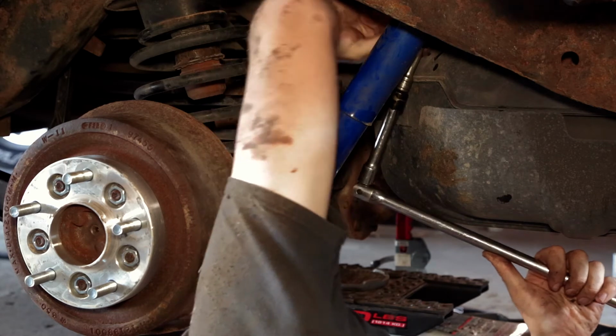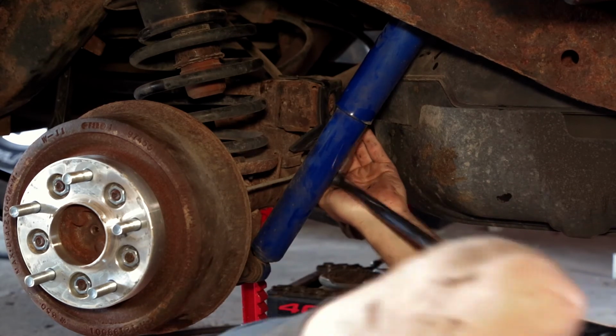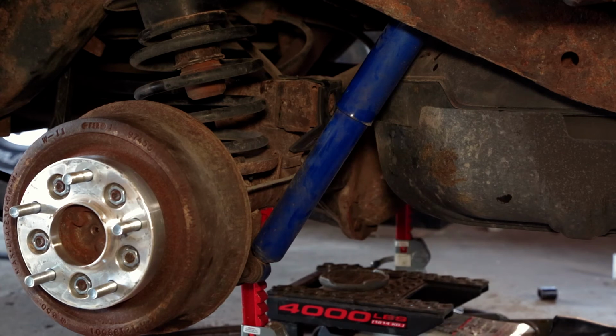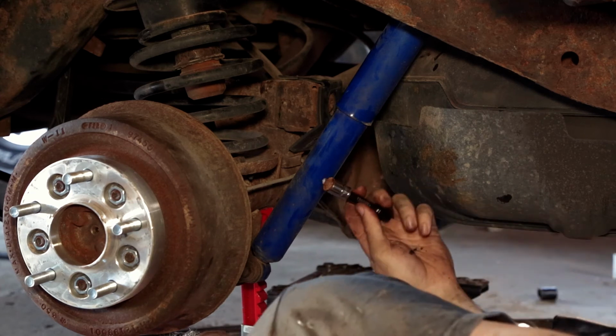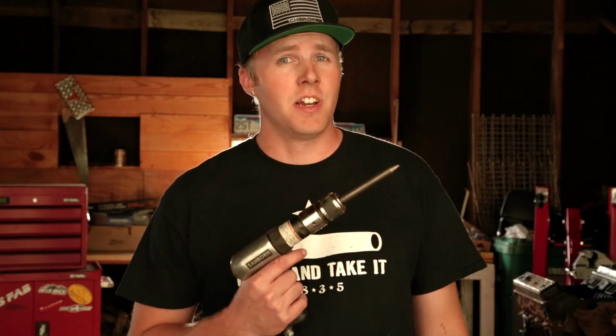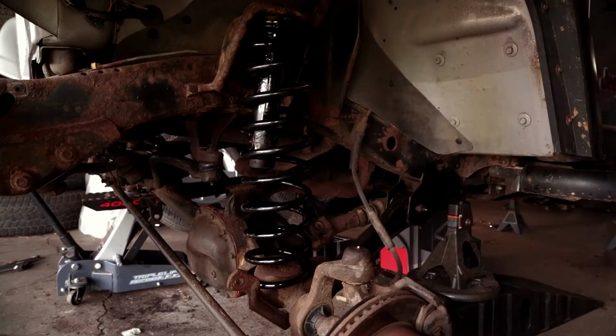If you've ever replaced the rear shocks in either a Jeep TJ or XJ, you know that the upper mounting bolts have a nasty habit of breaking off. When I did this job on my XJ, I got lucky and they all came out just fine. On this TJ, not so much. Every bolt broke. I punched out the broken nuts with an impact hammer and then I dropped in new bolts from the top. Good as new.